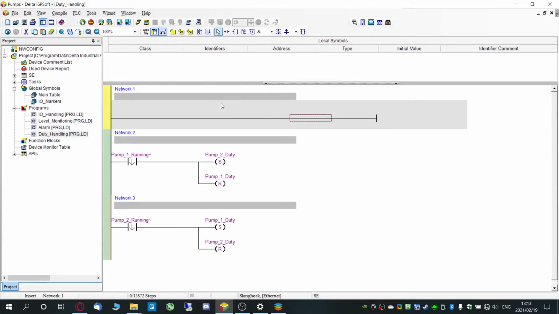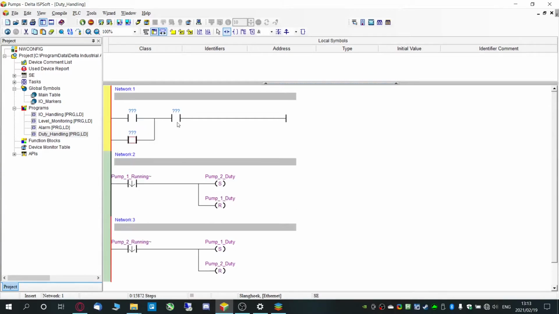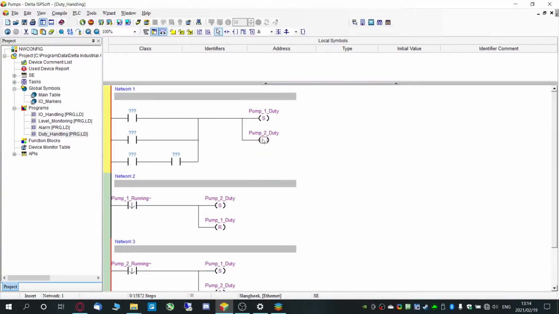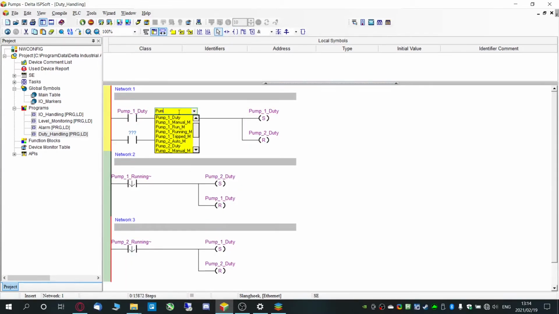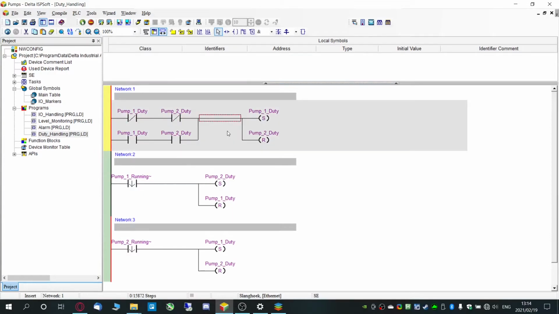And then above that, I'm just going to put some handling for earlier cycles. So if either they're both off or they're both on, it will now set the first one and reset the second one. That's just some error checking to make sure that if somehow both duties have come on, or if you power up the PLC for the first time and both of them are off, it will just turn on and make pump 1 the duty pump.